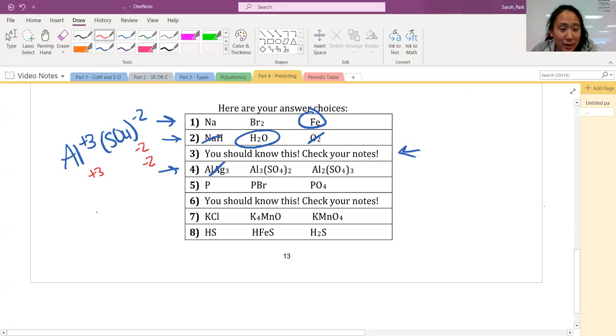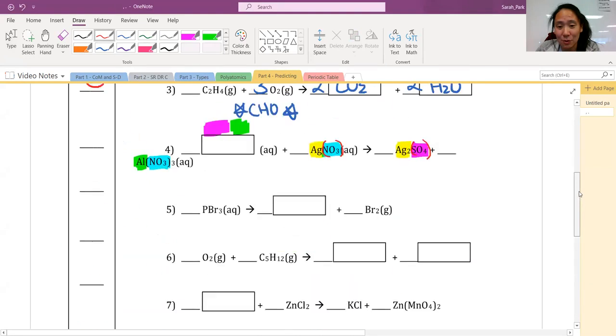So how many aluminums do I need? I need 2 aluminums for every, how many SO4 sulfates do I need? I need 3 of them. So every 2 aluminums, I need 3 sulfates. Remember, you got to cancel out the charges. You're like, cancel out the charges? I know it's been a while, but you don't have a lot of these questions, but you got to cancel out the charges. So which one is the correct one? It's this one because I need 2 aluminums for every 3 sulfates. Okay, so it's Al2(SO4)3.